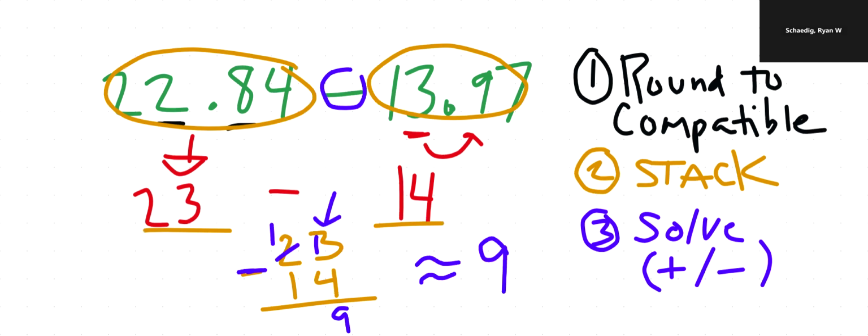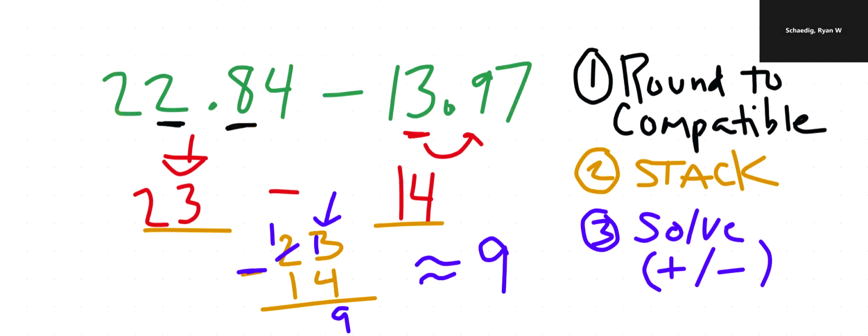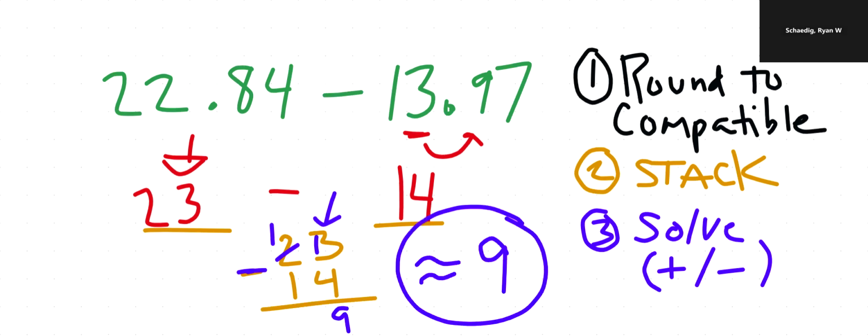So 22, oh boy, there's a lot of stuff up there. Let's get rid of this real quick. So 22, I'm going to move these out. 22 and 84 hundredths minus 13 and 97 hundredths. Well, the only answer I need in this, because we are estimating, is about 9. It is about 9. And there we go. That's it. That's the only step for now. We're not even going to worry about going back and doing these decimals yet. So what I know is that when I have to do this work, I should have an answer that's close to 9. That's why this is so cool.